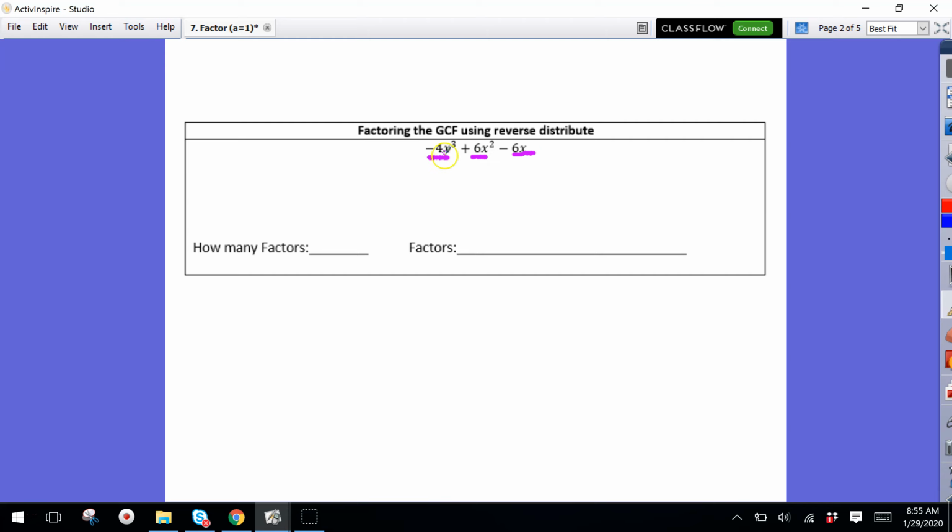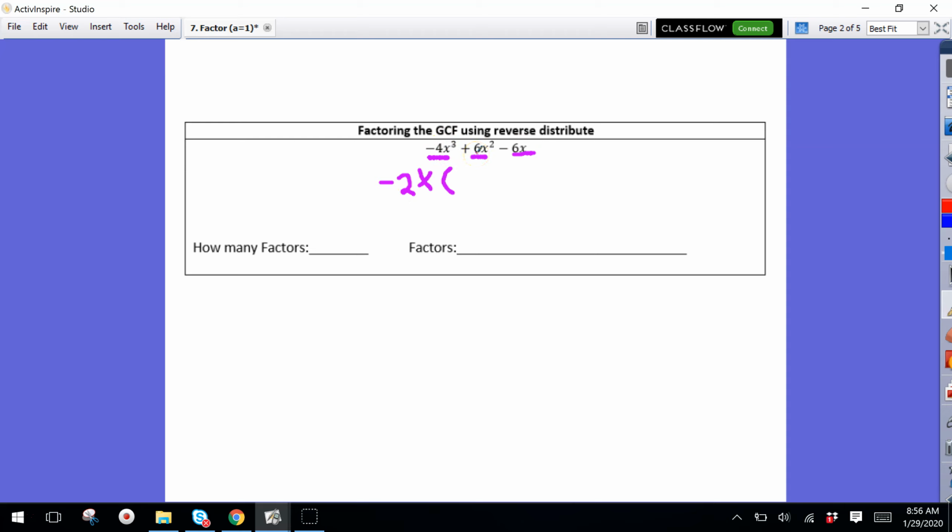The other thing that we're going to want to undo is the negative. Our first term needs to usually be positive, so we're going to get rid of a negative 2 here. So it's going to be negative 2. Then you notice I have an x to the third, x squared, and x, so x divides evenly into all three of them. So we're going to divide a negative 2x out of here. And what's remaining is basically what I get when I divide all three terms by negative 2x.